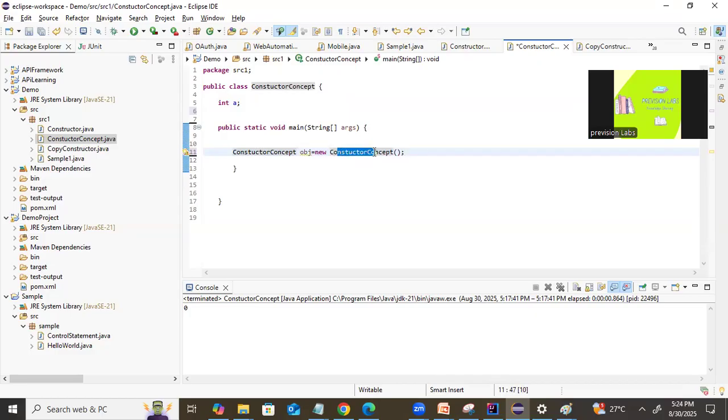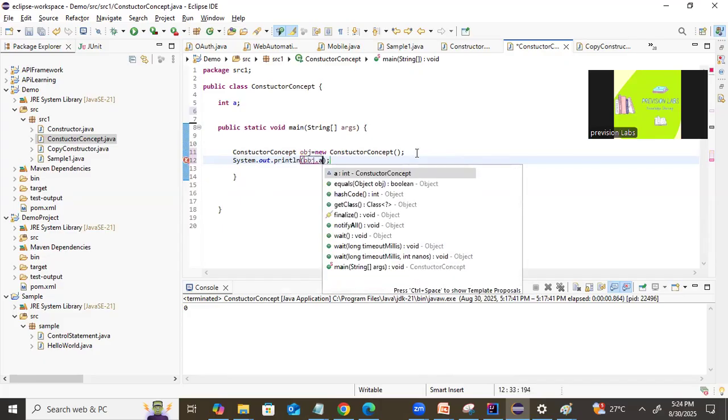The purpose of this constructor is to allocate the memory for the inputs of our program. In the class, as we discussed, we have data members and methods. So for those inputs, memory allocation should happen, right? To allocate the memory, the constructor helps. So here, let me print this variable. I'm just trying to print this variable to understand how memory allocation happens there, calling the variable with respect to the object name.